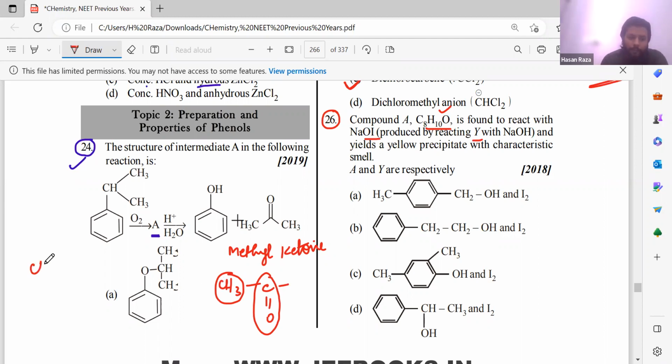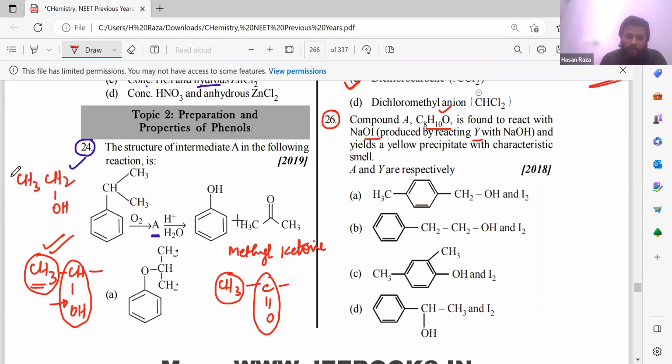Another thing which is very important is that alcohol also shows haloform reaction in this way. The OH group to which the alcohol is connected, adjacent to this alcoholic group there should be CH3. You should also know CH3CH2OH, ethanol, also shows haloform reaction. So I'm going to write a structure with the help of this, and you can see the structure will be this, and then CHOH and CH3. You can see this CHOH adjacent to this CH3 is there.